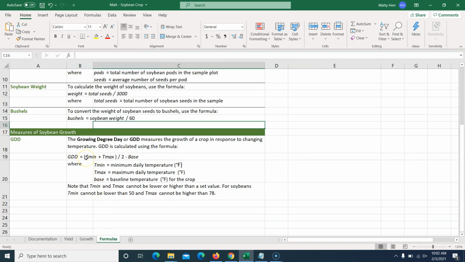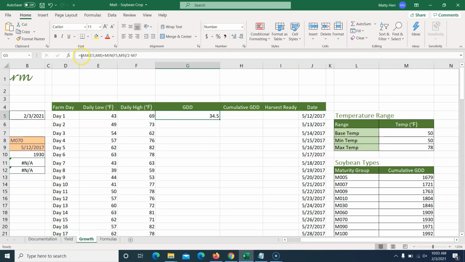So really important for you to notice that there's a parenthesis before and after the min and the max. And the reason is it wants you to do that first. So the way that we control that is to come in here and enter parentheses around our min and max. And then let's see what the answer comes up to be. Oh, 9.5. That sounded a little better to me.